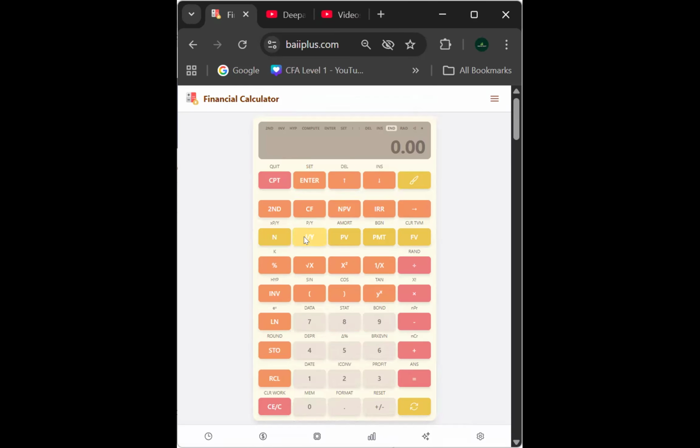Okay, so we are going to use the cash flow function, where we enter the cash outflows. The first cash outflow was $20, and it was negative. There is a difference between this negative and this minus. This one is an operational function, while this actually has more of a sign-based function. I want to put a sign here that it's a cash outflow. So I will press negative and then press enter here.